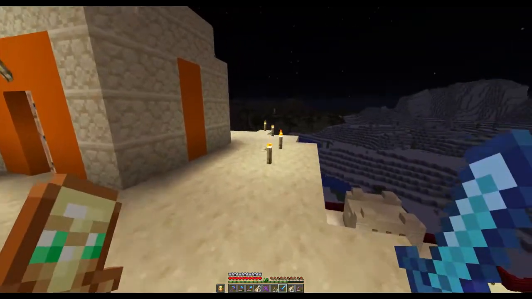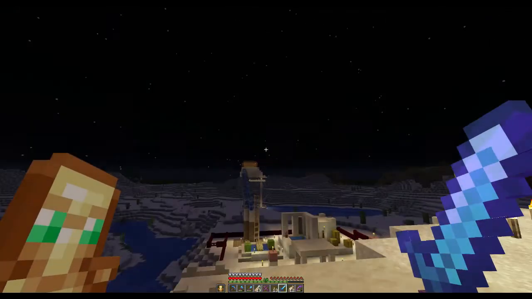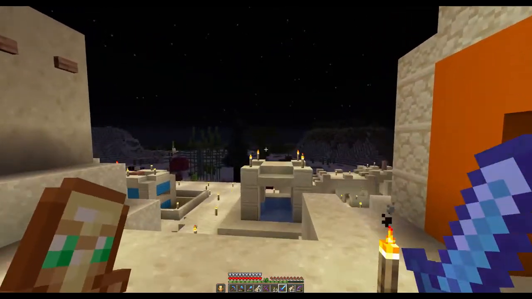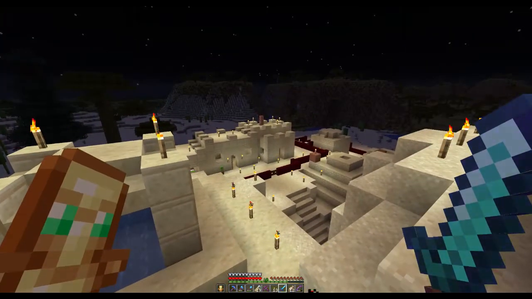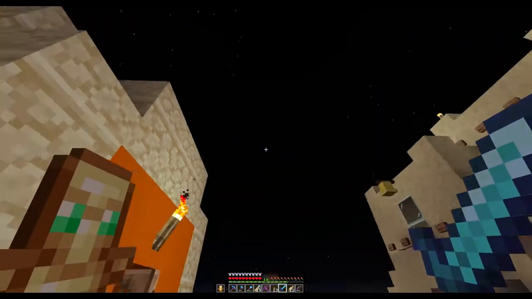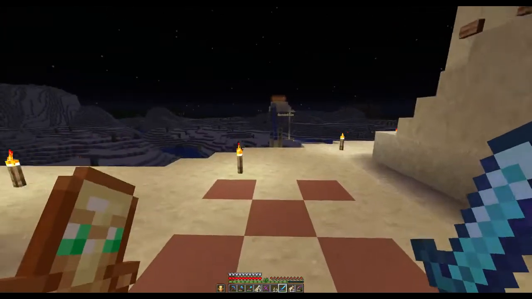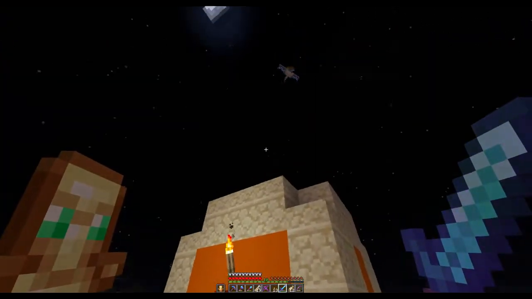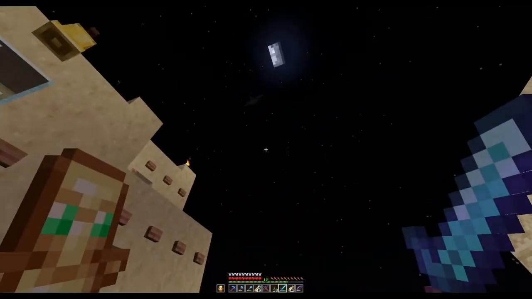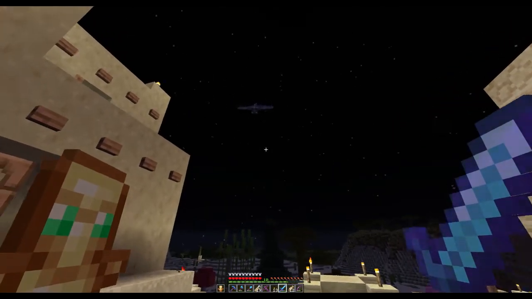Now, the phantoms don't instantly appear once nighttime comes. It can take a little while for them to appear, so we may be sitting here waiting for a while. I haven't slept. Oh, I just heard one. Oh, there he is. I haven't slept in a few nights, so I should get a few of these guys. If you kill a phantom early on in the night, you will get more coming for you.